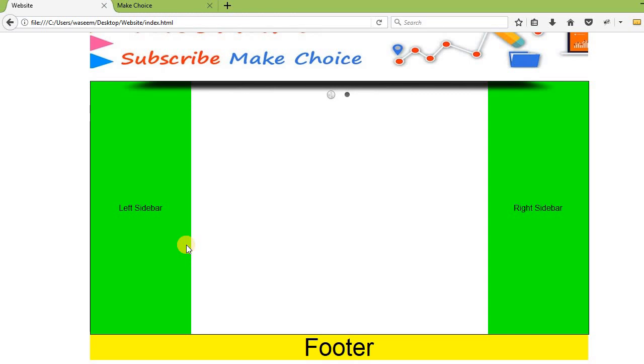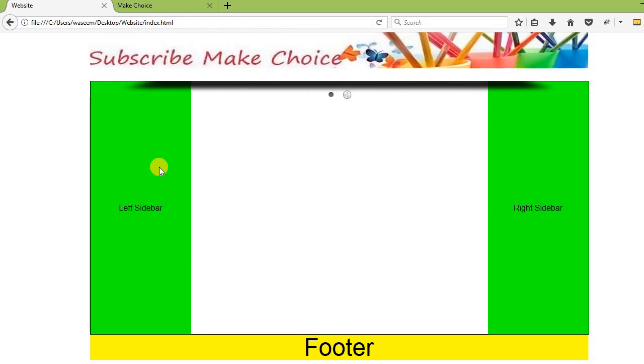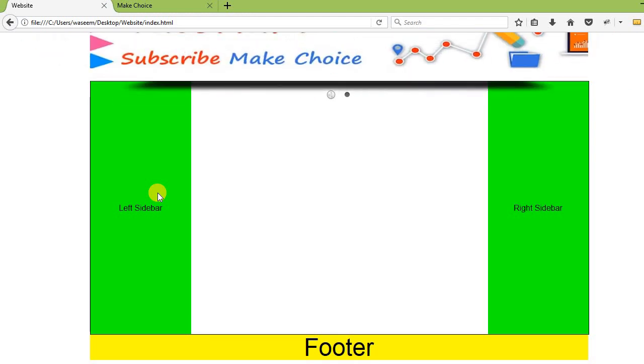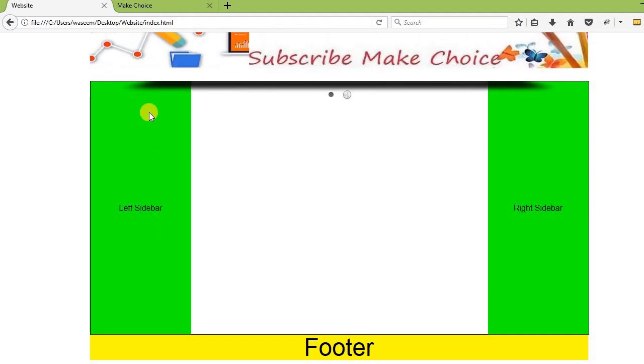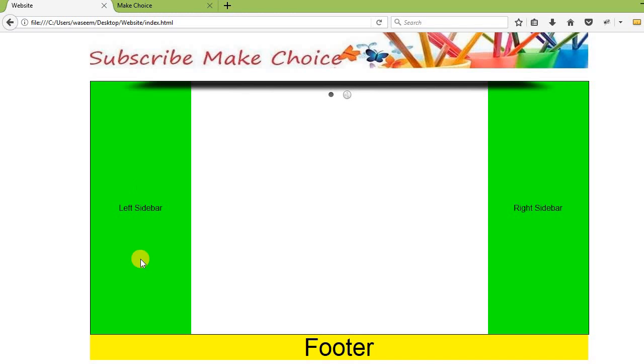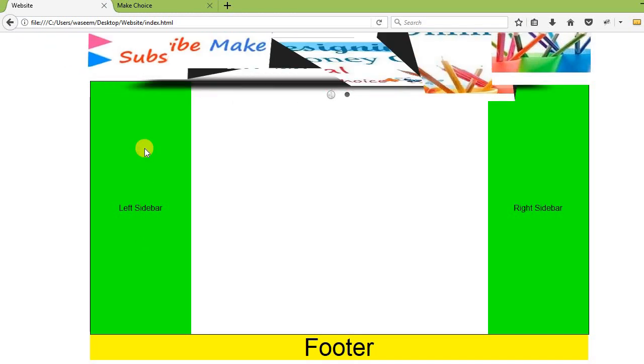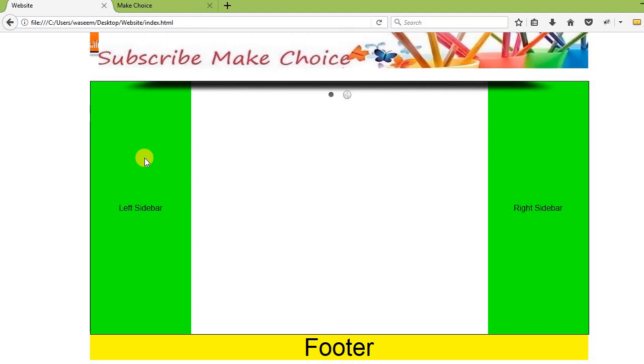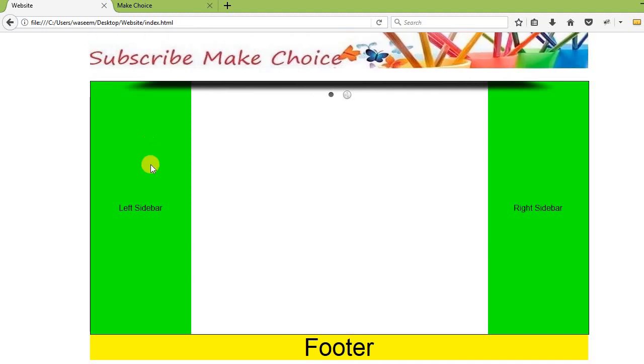This left sidebar is used for links, for example if I have more than one website or I want to route my audience to Google or hotmail.com, I can put the links in this left sidebar, or you can do it according to your design. According to my design, I will put a link here, and I can also put my lecture 1, lecture 2, lecture 3 for the HTML links also.